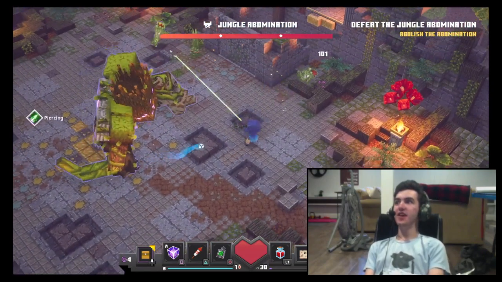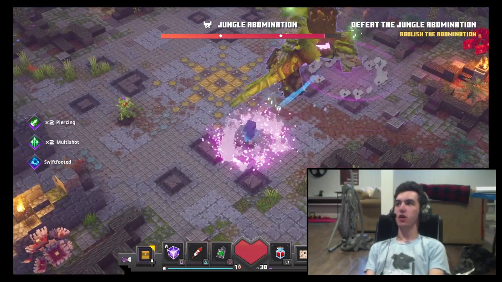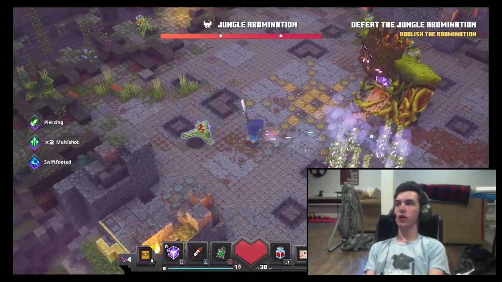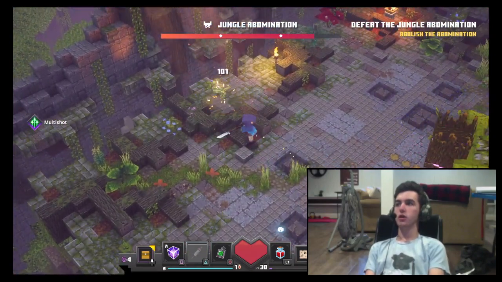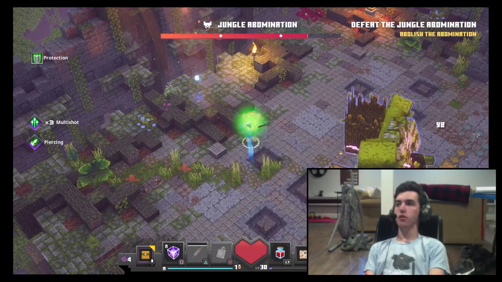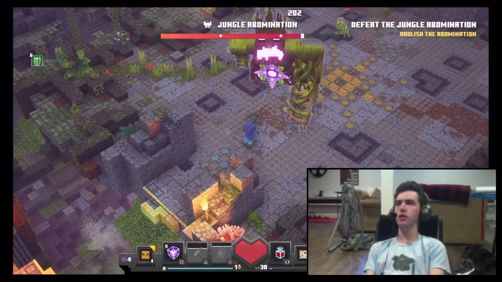What? Oh god, no. Hit this. Okay. Alright. Oh god. I wish I had TNT. Let's rocket it. Okay. Nice. Let's put some protection on. He's very slow at walking.